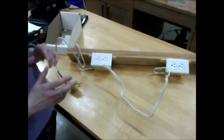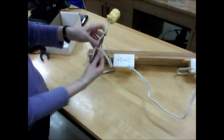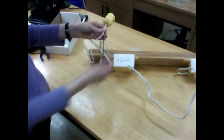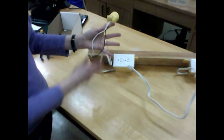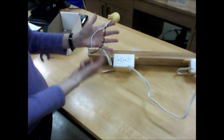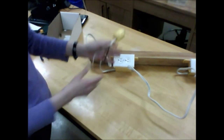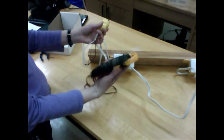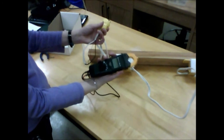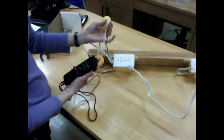Now, one of the things you're going to need to do in the experiment is measure the current. And how do you do that? Well, first of all, go and look at your plug, and you'll notice that there's some exposed wires here. So not electrically exposed, but the outer casing has been cut away. And so there's 3 things exposed here: a black wire, a white wire, and the ground wire, which is just bare copper. So in order to measure the current, what you do is you take this guy, and remember you press these little switches on the side and it opens up the clamps, and you want to clamp onto either the white wire or the black wire, not both, just one of them.